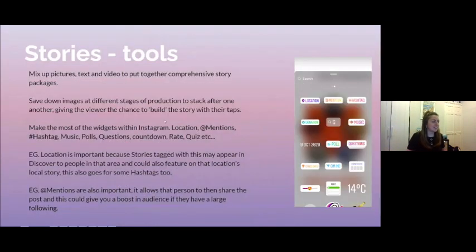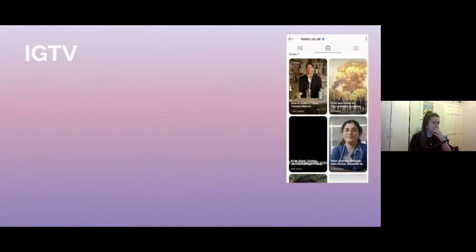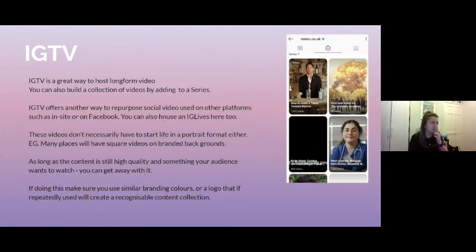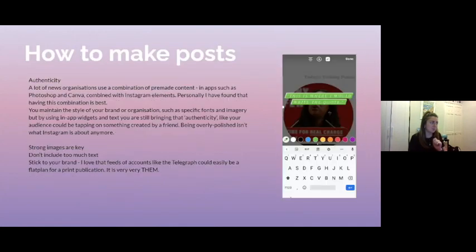Great. So some of these I've covered and I'll whiz through to catch up. So a bit about how to make posts. Some of this was covered a bit earlier. This might seem a bit repetitive, but it's just because it overlaps a bit, and it's hard to break it down without just showing you on my phone.